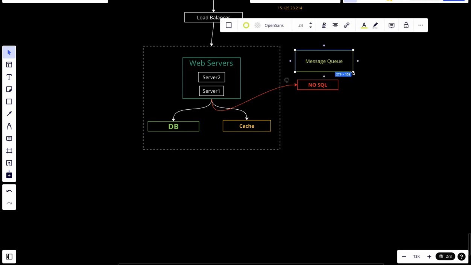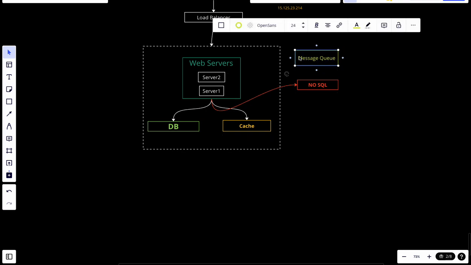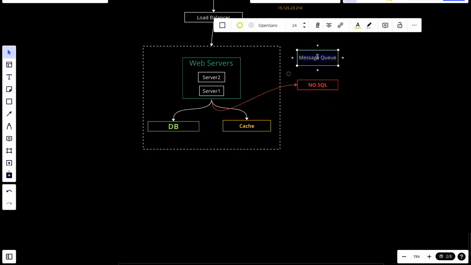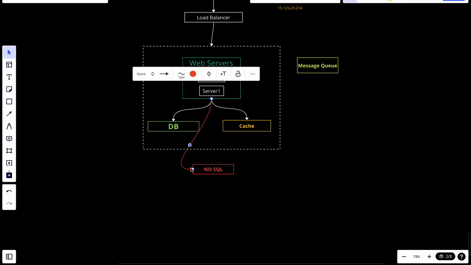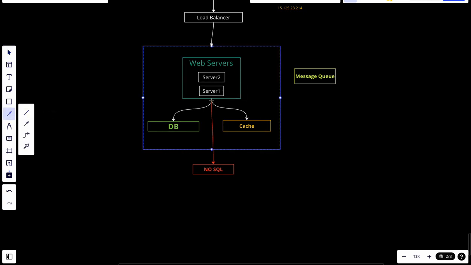I want to make it the size, can I make it bold also? Yeah, and let's just put this here.